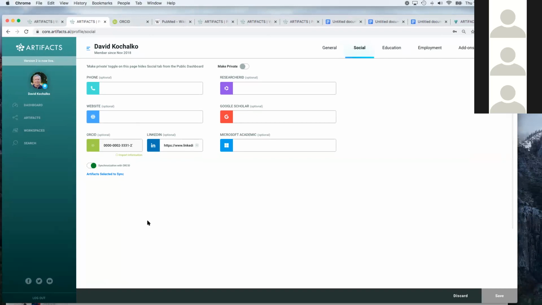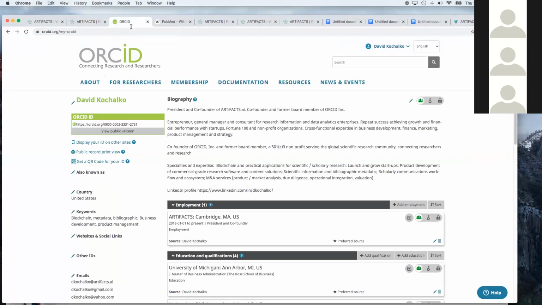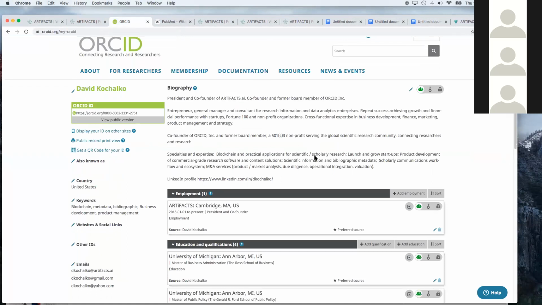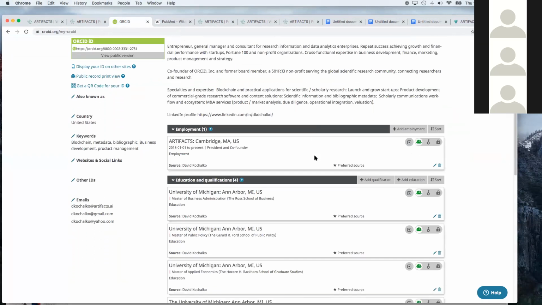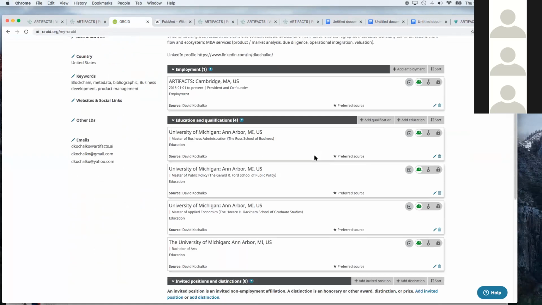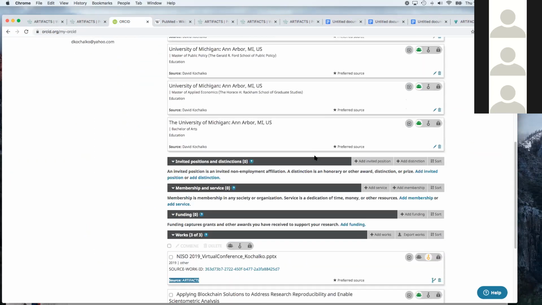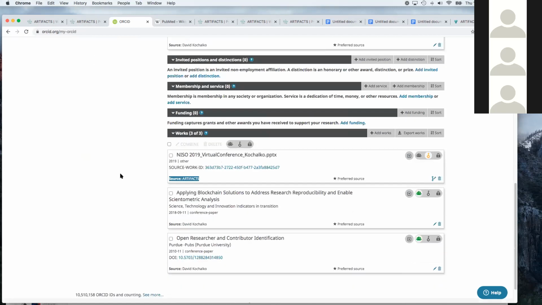Jason illustrated this. In my case, I've synchronized with ORCID. It's just a matter of selecting this radio button. To illustrate this synchronization, here's my own biography. As you'll notice, I'm a Wolverine. Hopefully that doesn't offend too many of you. I'm not an academic researcher. I've very lightly published, but I wanted to highlight here the ORCID Works section, because this is the area where we believe we can be most supportive of the ORCID mission, generally so, and what Sheila is working to accomplish in collaborating with all of you.